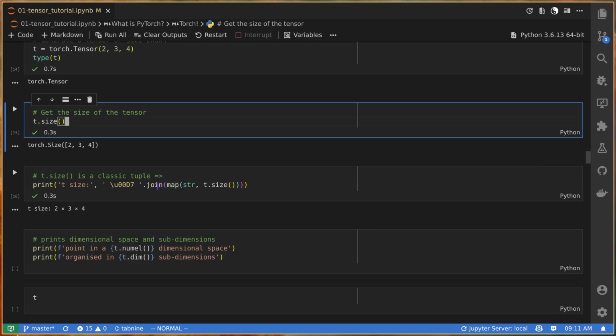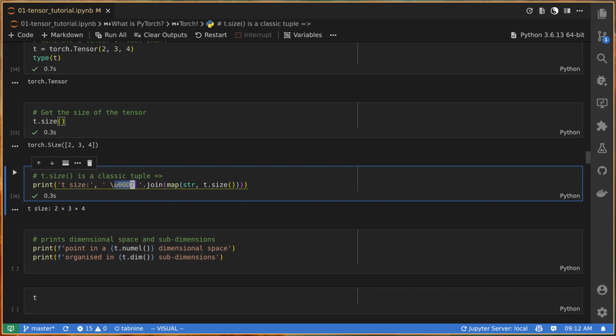Oh, wait a second. This is probably this X here. Let's see if we can find out what this is. U+00D7.